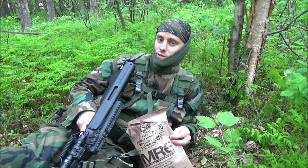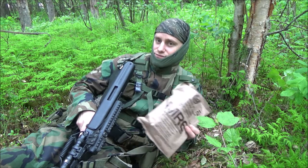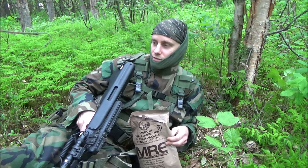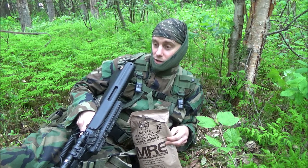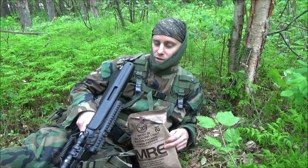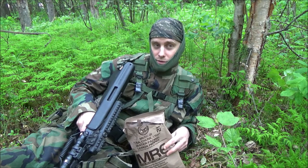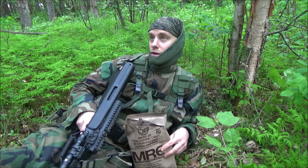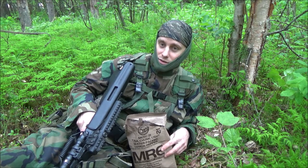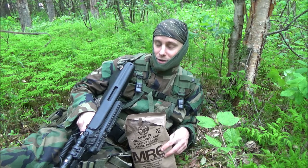But this is one of those rations that you go through and you would rat it for the first strike bar and some other stuff. I don't really see it as a main meal that I would be too upset about. But it would be a main meal where it'd just be like, okay. It's not really something I would be jumping up and down for, like a chili mac. Chili macaroni is like the best, just saying.